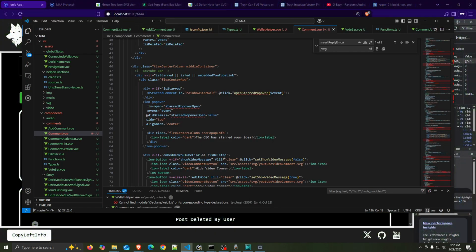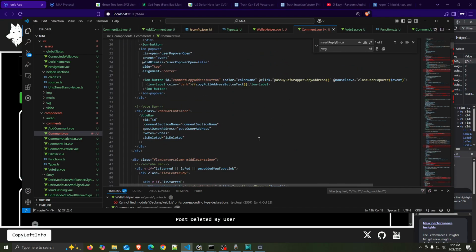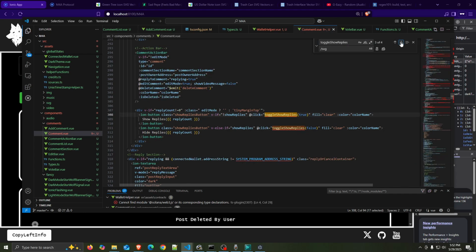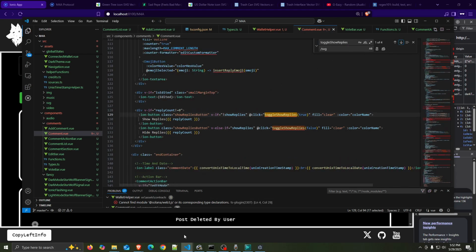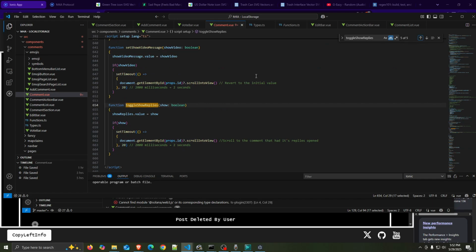Okay, why are you guys not doing anything? Where did you go? Oh, they're not even defined at all. That's probably why they're not doing anything. So, yeah, this just sets the value to true or false, depending on what's being fed into it. And that controls whether or not the comment list of the comment is being shown.